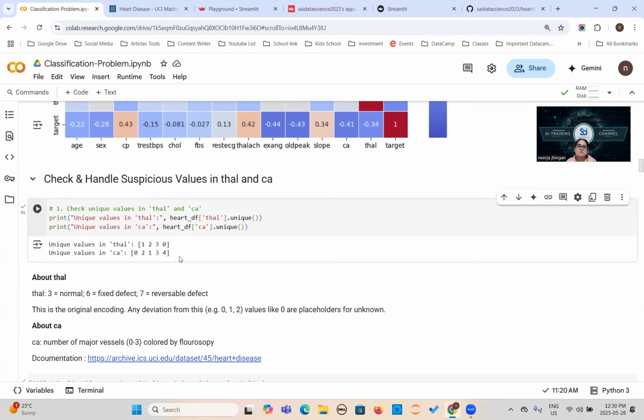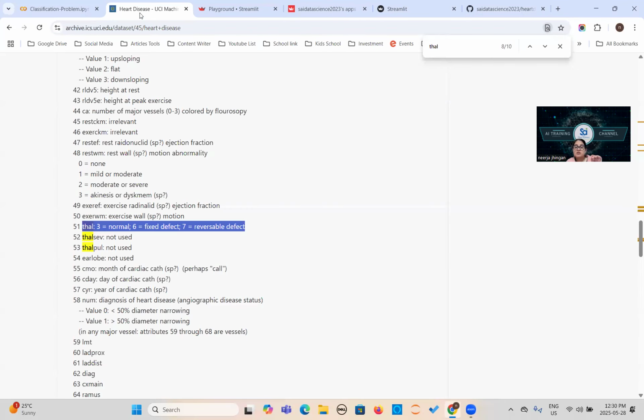I have checked each categorical value like this, but I found the problem in these two, which show an extra class or category which does not exist even in my original data, because I cross verified it from the original data set, which is here. So you should keep this in your mind. This is not related only to the healthcare domain, it might be with other domains too. That's why it's a good idea to check the unique counts or values whenever you have a categorical feature. This is the wise decision.